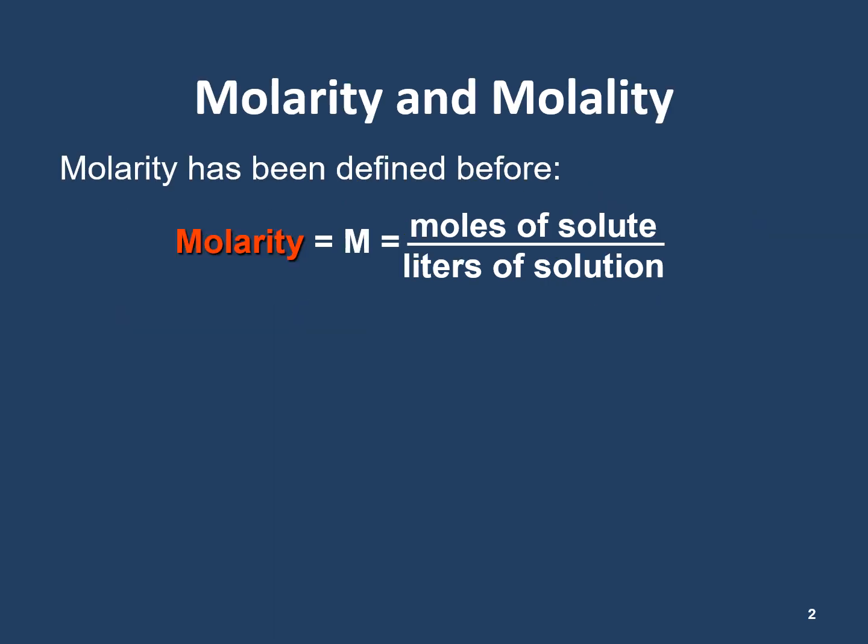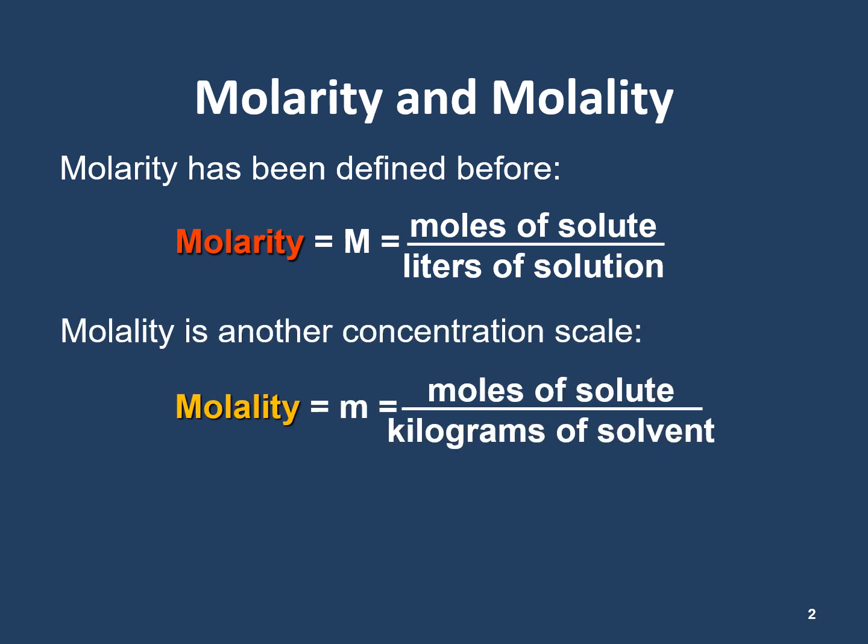We also have molarity. It's defined as moles of your solute divided by liters of the solution. We learned about it before. It's not a new unit, but it is a concentration you should be aware of. So let's look at the last brand new unit of concentration we'll be talking about, which is molality.